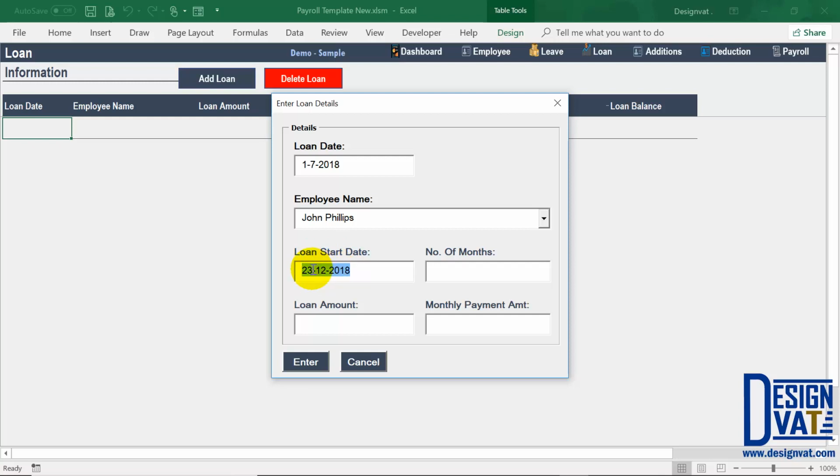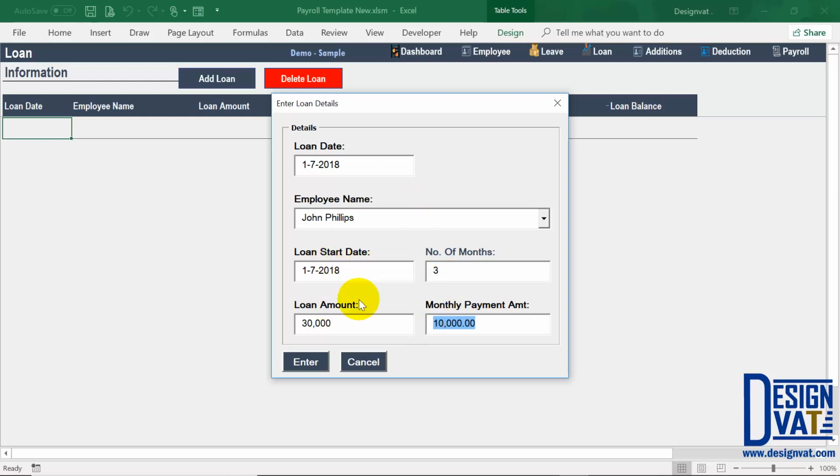So, as I said, let me do a practical example. Let's assume that the loan start date is also in the month of July. For the number of months, how many months is the employee going to pay back? Let's say 3 months. The loan amount, let's say 30,000, monthly 10,000. This means that this employee, John Phillips, is borrowing 30,000. This 30,000 is going to be taken from the employee's salary in the month of July, the start date, August, and September, because it's for 3 months, with a monthly amount of 10,000.